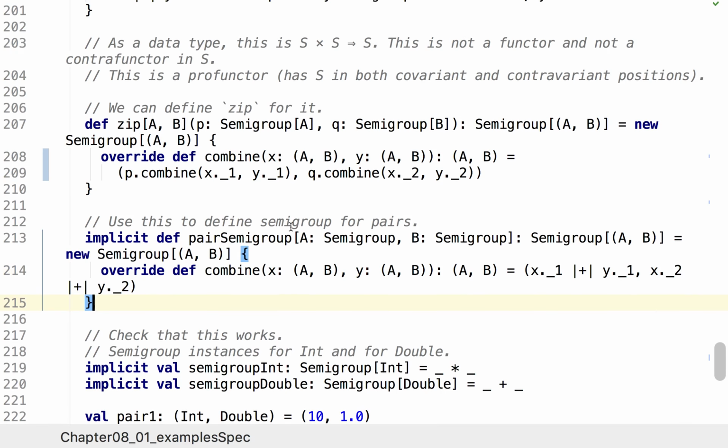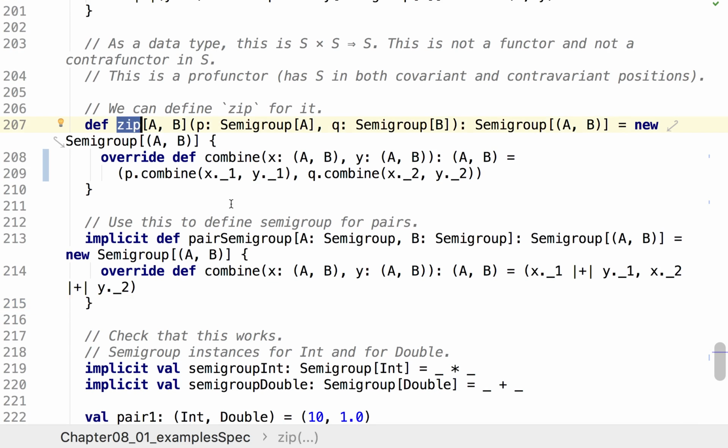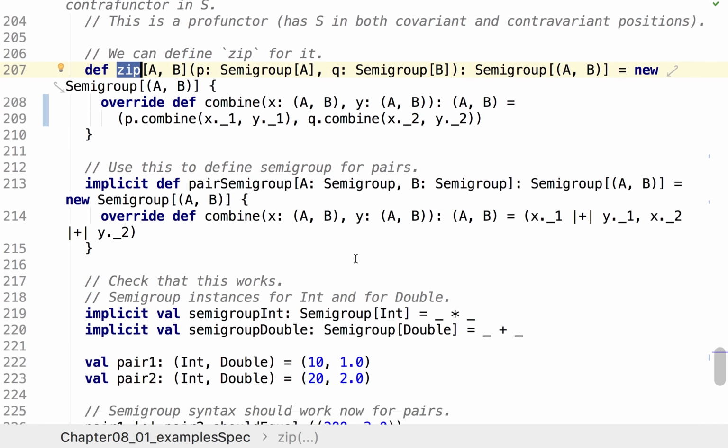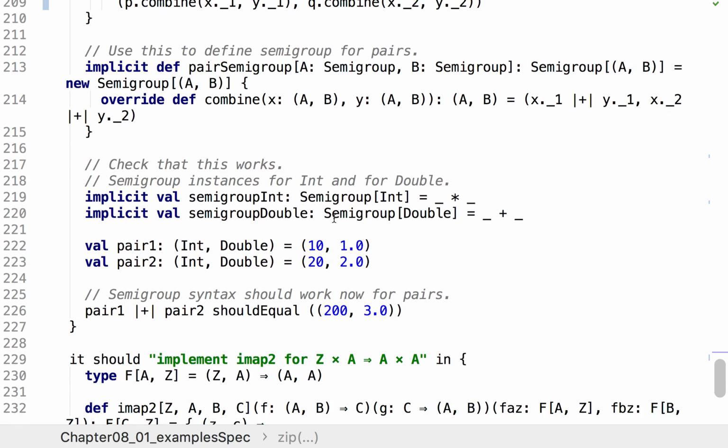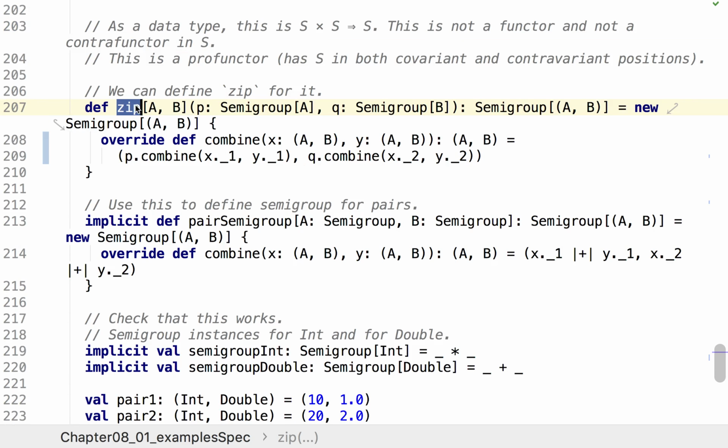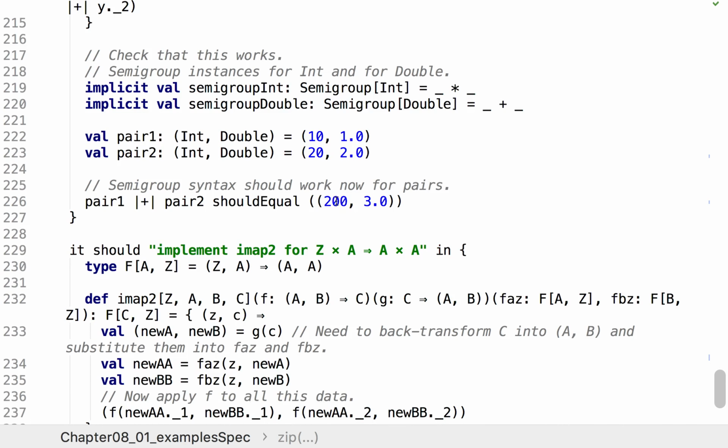So this zip function is very closely related to map2. We did not actually use map2 right now. But once you have a zip, then you get your container of pairs, and all you need to do is to map your function of 2 arguments over this container to get map2. So zip and map2 are very closely related. Once you implement one, you can implement the other.